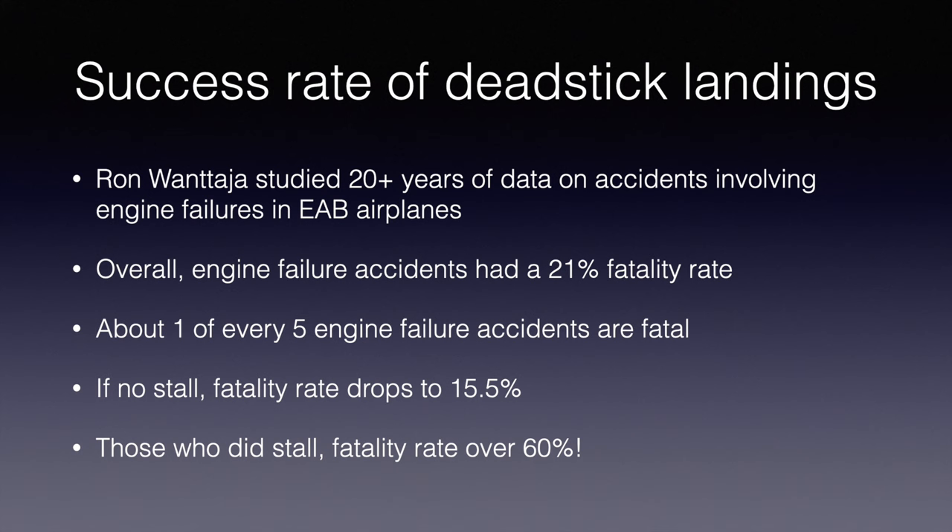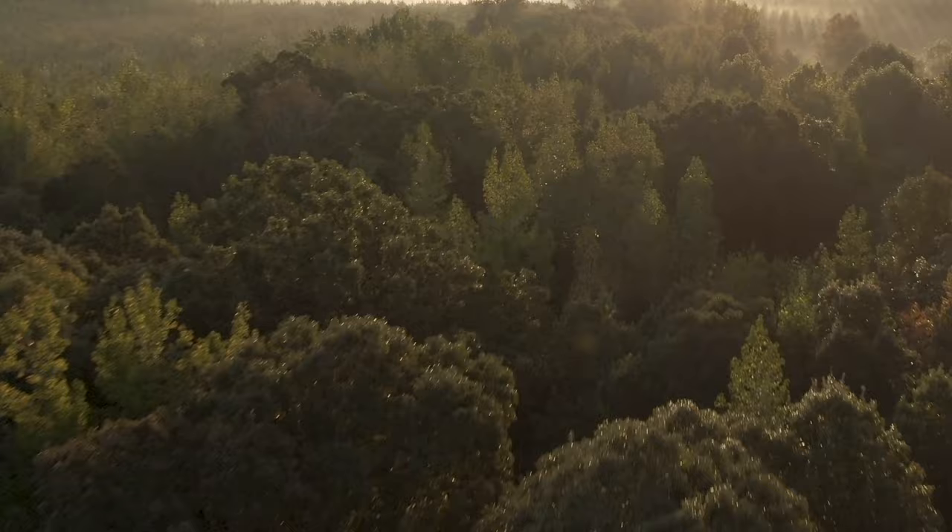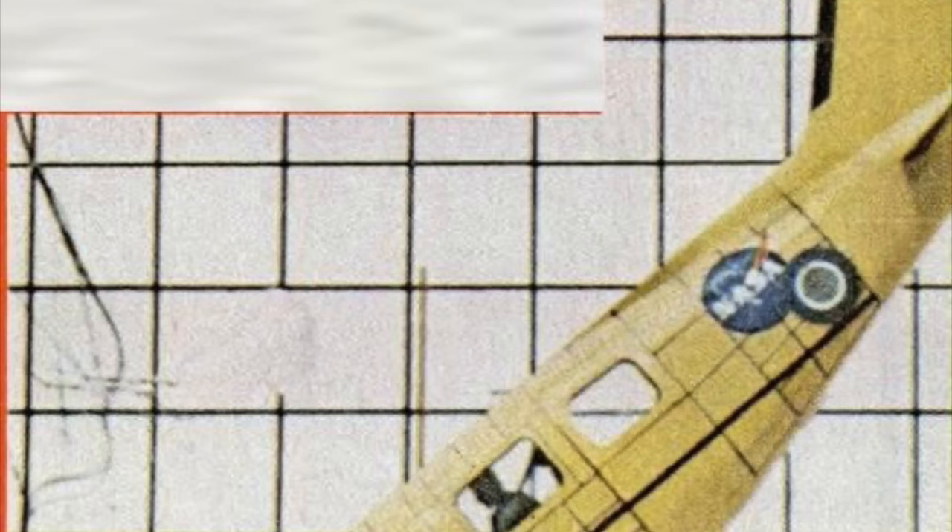So why are so many pilots stalling? I think it goes back to the comment that when practicing dead stick landings, most pilots end up short of their target the first time. They overestimate their glide ratio, pick out a spot to land, then realize they're not going to make it. Imagine gliding for a field beyond some trees, then realizing you're going to hit the trees. Many pilots, hoping to get beyond the trees, will just keep pulling back until they stall. More often than not, that's a fatal mistake. When you stall, the aircraft pitches nose down — the last thing you want is to touch down with high energy and a nose-down attitude.